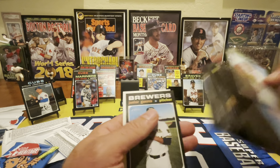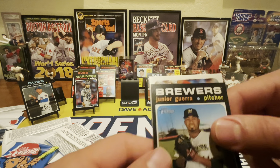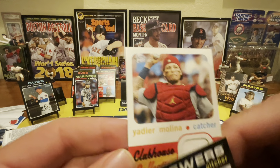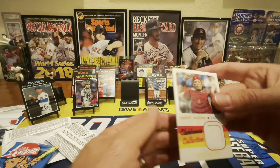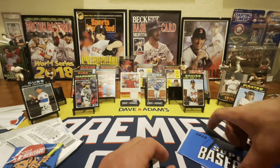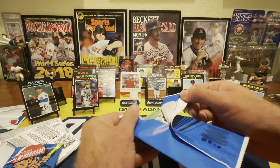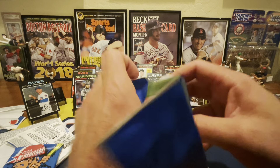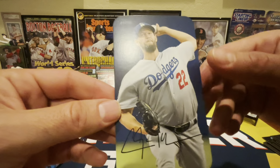So we're coming up on our big hit, which is going to be this clubhouse collection. It's going to be Molina — not autographed. Pretty cool, Hall of Famer. I'll take it. Last but not least, we're going to have our Topps Super Baseball box loader. These are sometimes autographed — I've never gotten one that was autographed, but maybe we'll get lucky. Looks like Kershaw — not autographed, but cool.